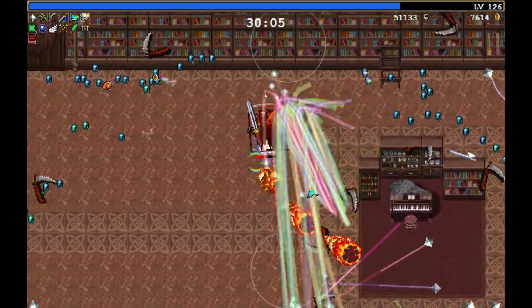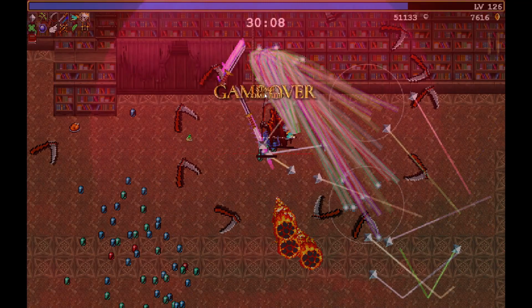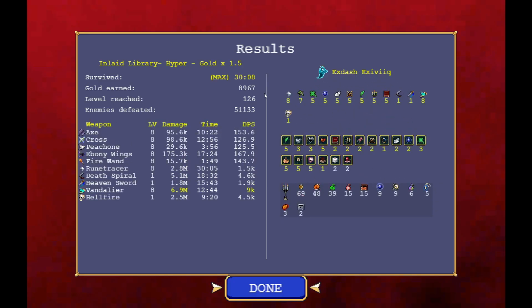Okay, it turns out I didn't have the revive used this round, so that was practically because of Laurel, so it did actually keep me alive. But yeah, let me know what you guys want to see. As you can see, Vandalier did the most damage.